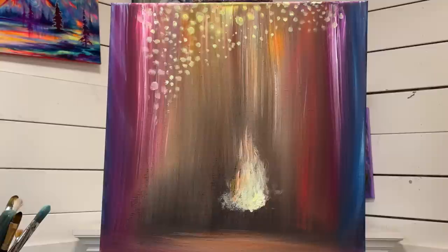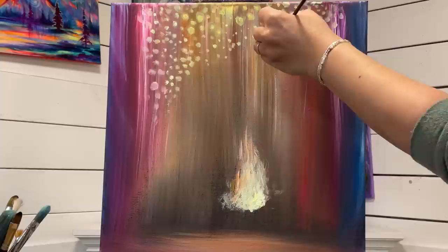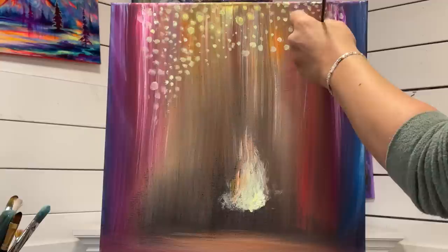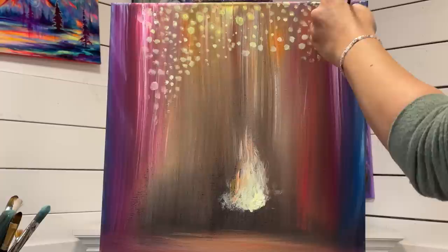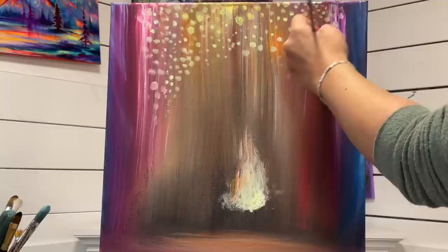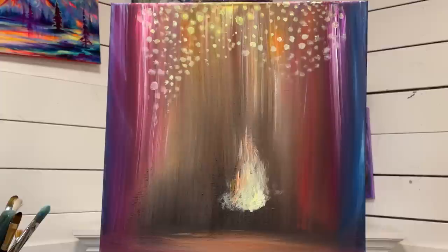Now another thing you can do is just place your brush on the canvas, twist, and that'll get you a nice round shape as well if you're wanting another way of doing it or applying the paint. And then you can pick up the speed a little bit and do a little dance around the canvas. It's also nice when you're painting to have some music playing. Music and art go together so well.